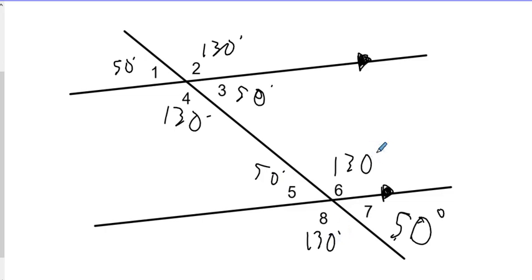But if you notice what happens here, it's kind of like an escalator. So if I have this angle here, it is 130. The cool thing is, if the lines are parallel, look what we have there, 130. Same thing with this one here. If we have an angle here, and it just slides down the escalator, and boom, it matches. Okay? But if it's under the line, that's all right.